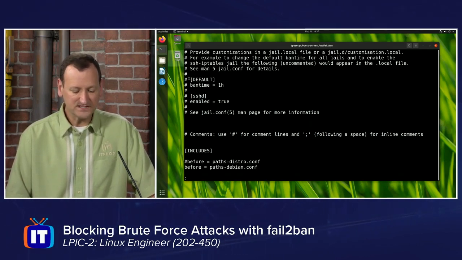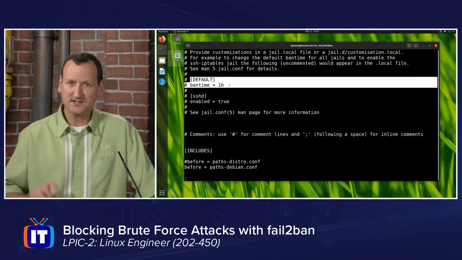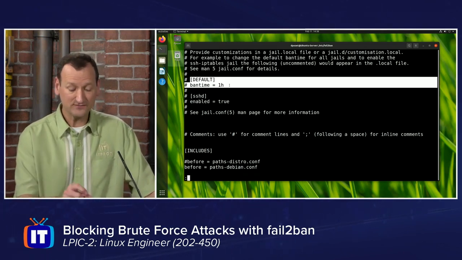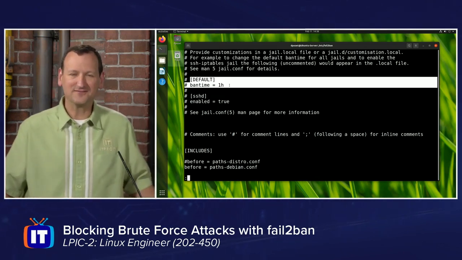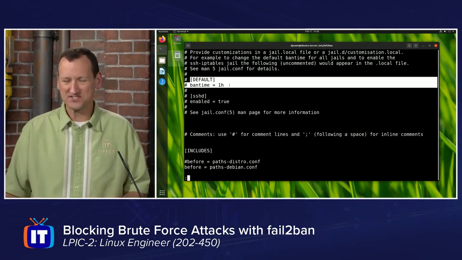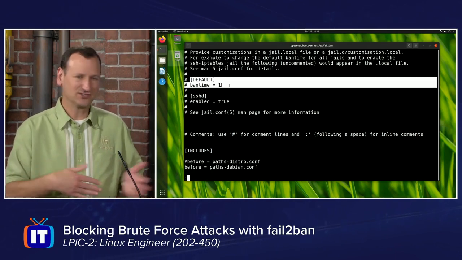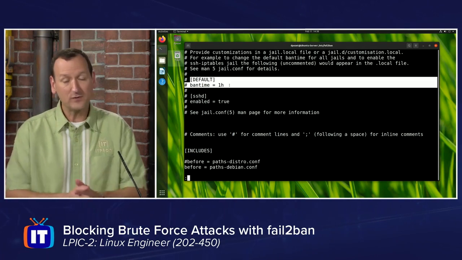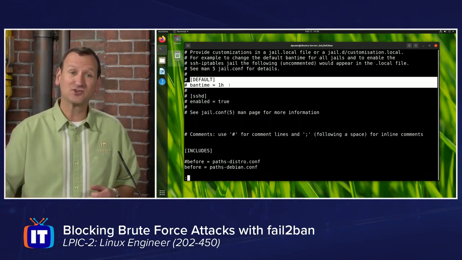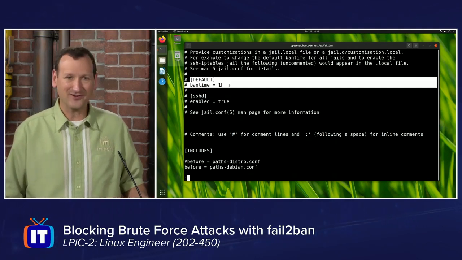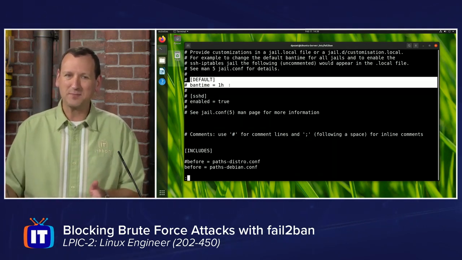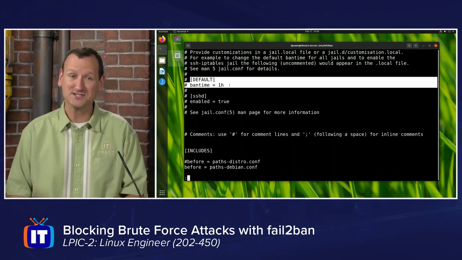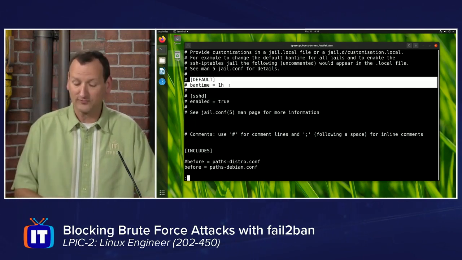So the default setting is, if somebody violates our login policy, we will ban their IP address for an hour. We don't need to lock them out forever. Usually most brute force attacks are just random scans across the internet. It's not really a targeted attack. But here, if we ban them an hour, and then after an hour they try again, they're just going to get banned for another hour. So they'll only get to try so many passwords every hour, and that's really going to slow them down and usually is enough to thwart a brute force attack.